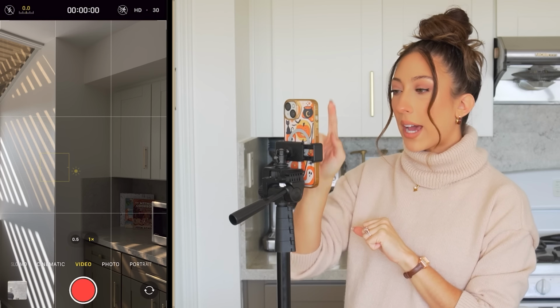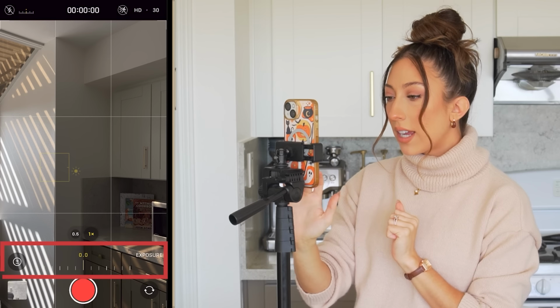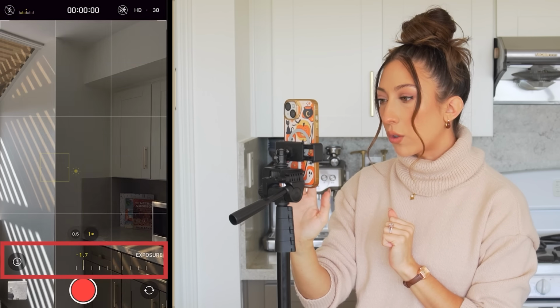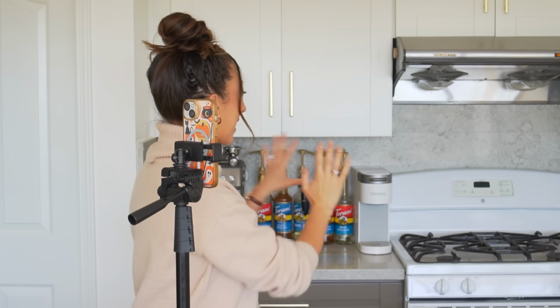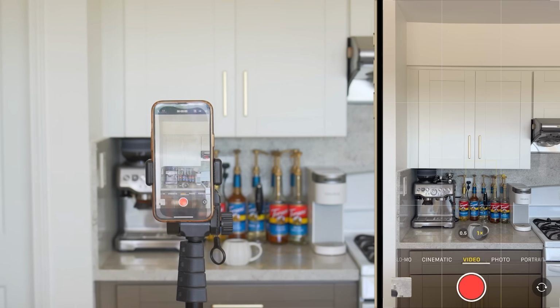You could also do this by tapping in the top left where it says 0.0, tap right there. And here you can adjust the exposure left to right. Now I'm gonna step out of frame and we're gonna set up this shot with the low exposure. All right, so right now I just have the cabinet's center. Let's say I'm setting up a shot where I want to walk into frame. You're gonna get my pajama pants, but that's just gonna be the name of the game.